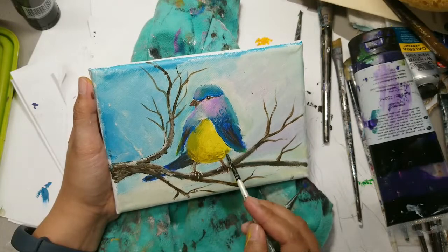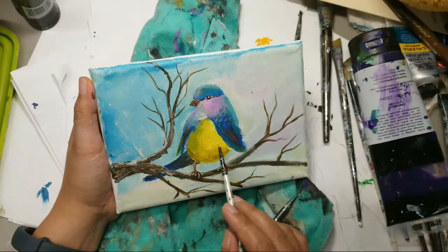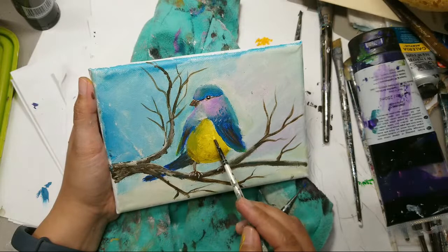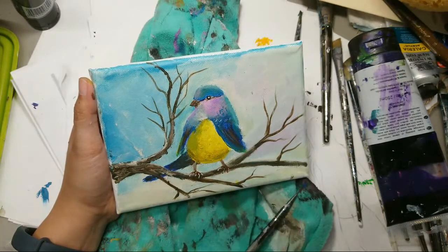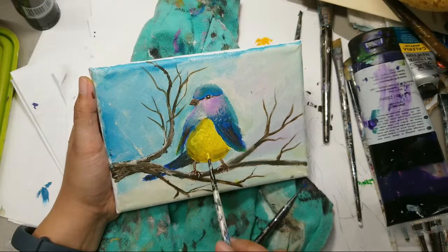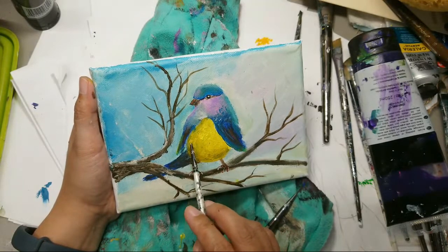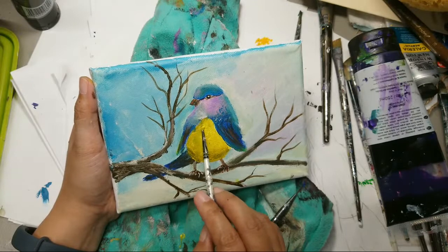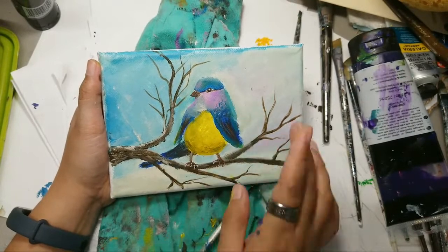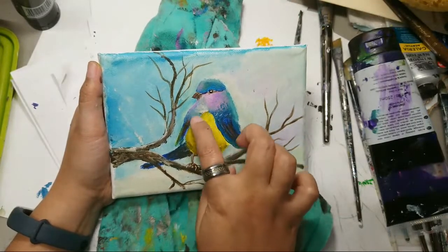Sometimes it's better to just layer it. It's not just one reload of paint. Sometimes you have to layer it. I'm just mixing it in a circle motion to add texture, not just flat in there. Because the belly, we're not doing fine feathers in there. So I'm just circling, just like that. And in the edge, I will just add my finger and wipe it with my brush so they kind of blend.